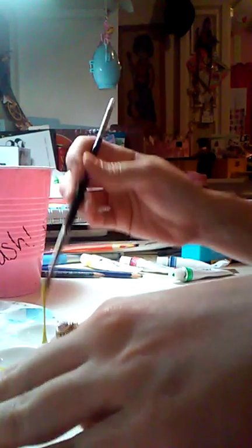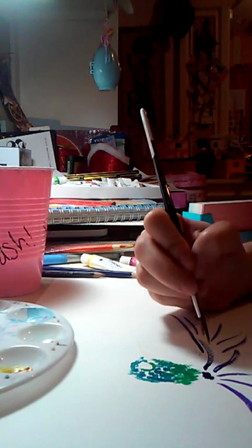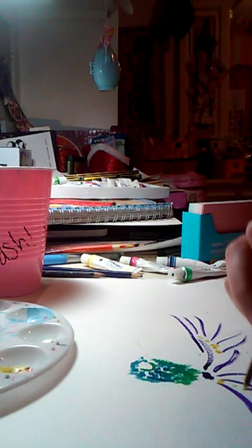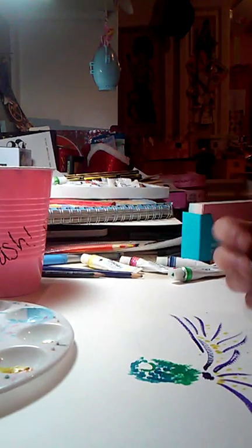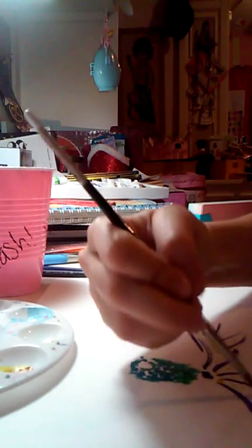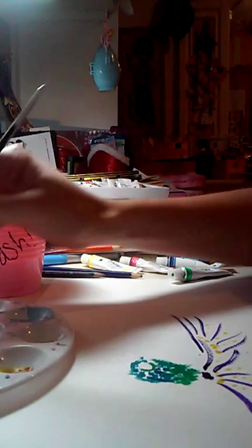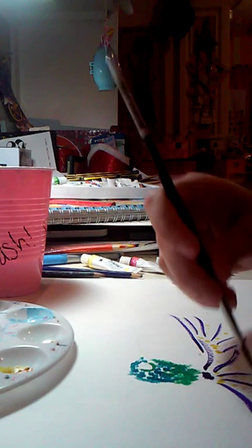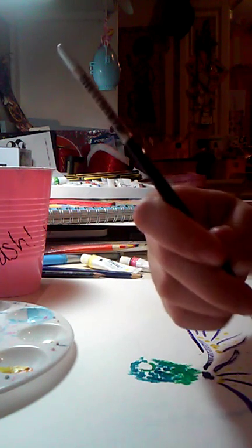Now I'm going to add some bright color — like yellow — and kind of dot it around the purple, just because I want to. Then here I'm going to dot the rest of the body with yellow. This is where the body should be — I'm going to add some green. It's okay if the brush is dirty with two different colors, especially if they're similar; it doesn't really matter. Continue it down here.